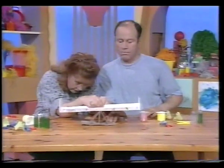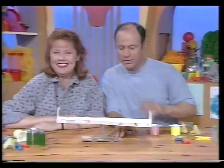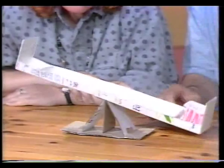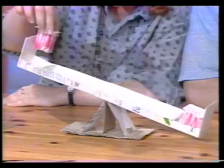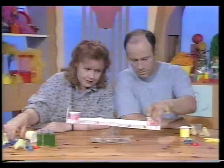All right. I'll put the top bit on carefully, like that. That's it, I think. Yes. Oh, good. Hello. We've made some scales to weigh things. And this is heavy. Let's see. All right, well, I'll put another one on, just the same. See what happens. Yes. Ta-da, they balance again. Sort of balancing. Yeah, now, try something else this time.